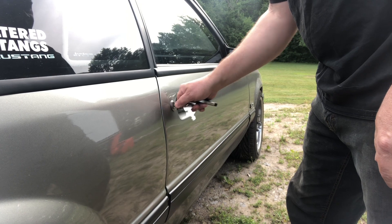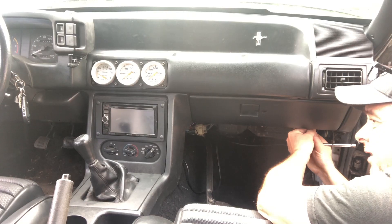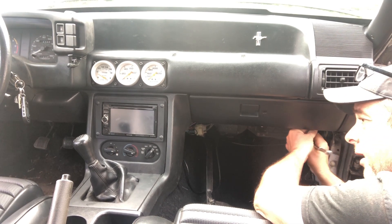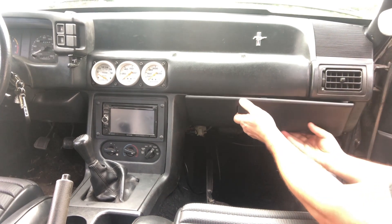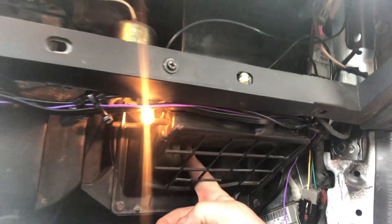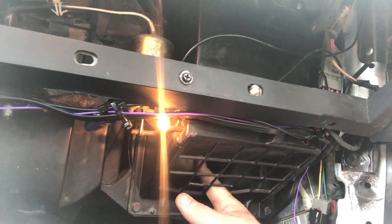I opened the door, and that's when my problems began — the odor of dead mouse. There are just a couple of 7mm screws holding this glove box on. I'm going to take it off so we can get a better look. I opened the flapper here and found a bunch of insulation in there. I was able to pull most of it out and suck the rest out with the vacuum.